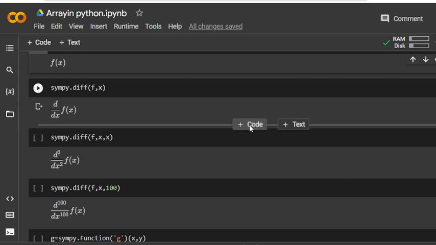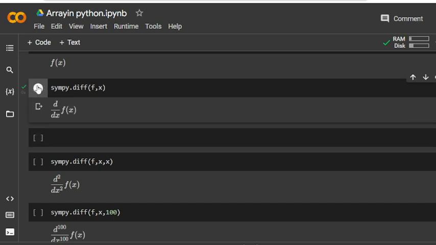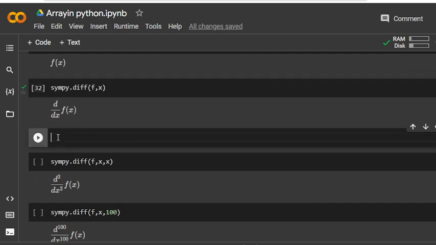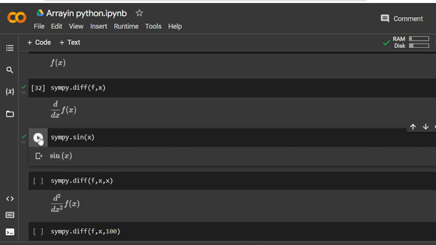I think so. Let me write it. I have created diff, the differentiate of f(x), like we can see here, and another, sympy.sin(x). This is the trigonometric function. So yes, we can look like this.